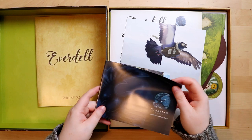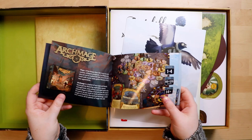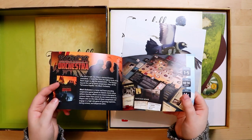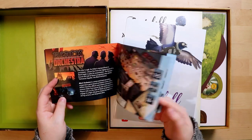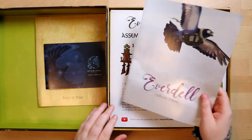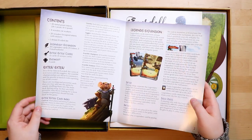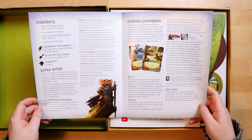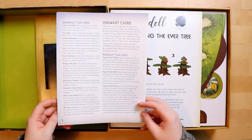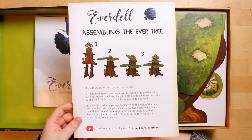There's also a Starling Games catalogue for Spring 2019. There's Architects of the West Kingdom, Frontiers, Black Orchestra — I'll be doing a review for that quite soon — and of course Everdell. Then there's a page about the Collector's Edition: there's a special expansion with extra things, and it explains all of them. There seems to be lots of special items, including an entire instruction guide for making the tree.